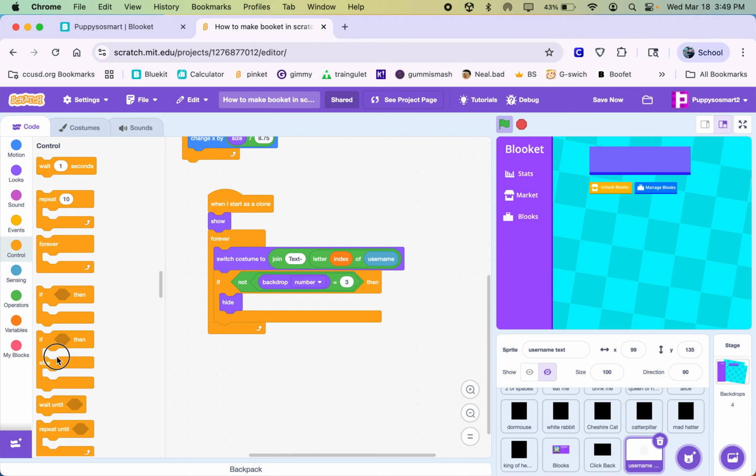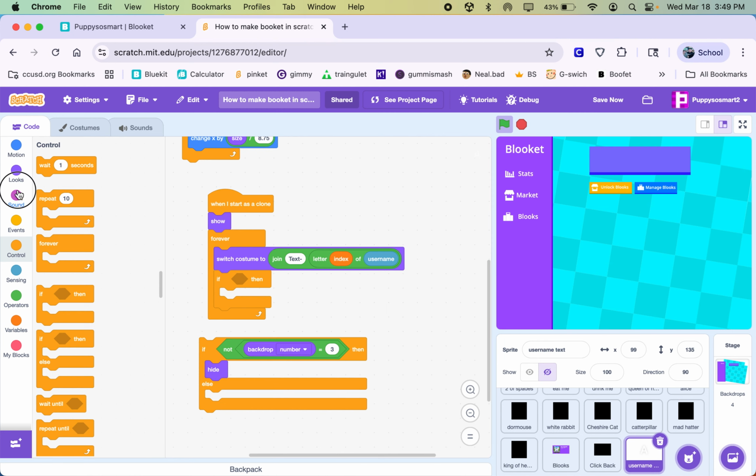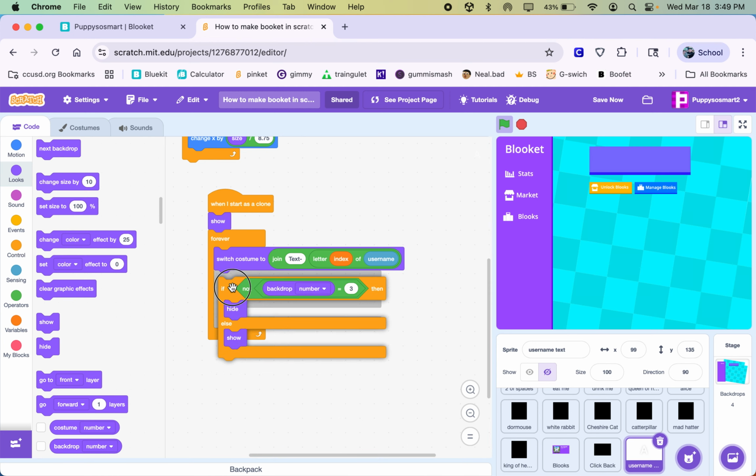Oh, it's because we have to put in an if-else block. Man, I wish I had Scratch add-ons that make it so when you right-click, it immediately switches to an if-else.